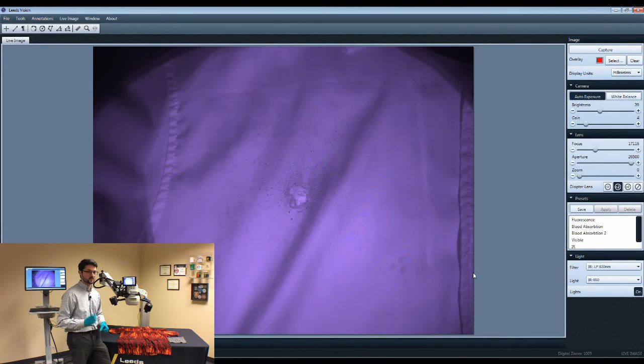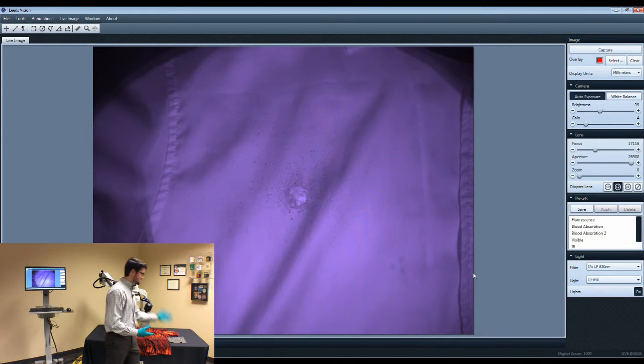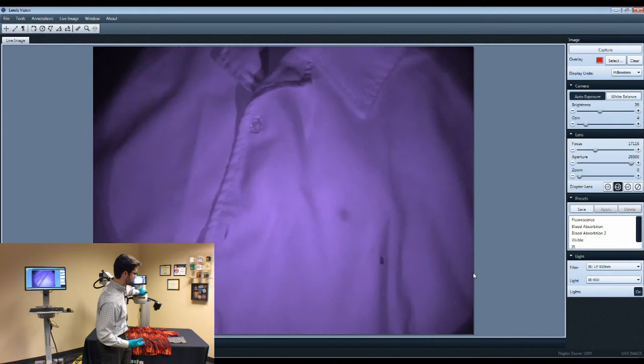This doesn't always work like this though, because if the sample, like this gunshot residue, absorbs infrared light similarly to the background material, or if the background material's dyes also absorb infrared light and reflect it similarly to the sample, we won't see an increase in contrast. But we do have other options available. A good example of a sample that doesn't cause an increase in contrast when switching to infrared is this particular fabric over here.